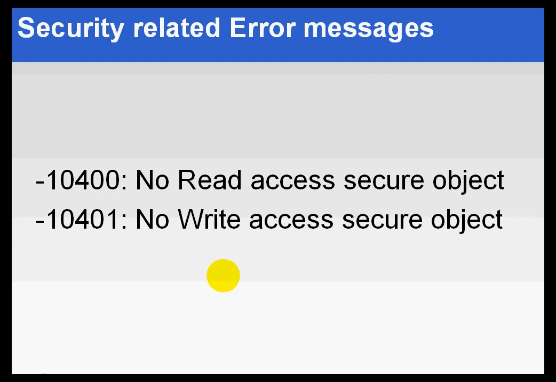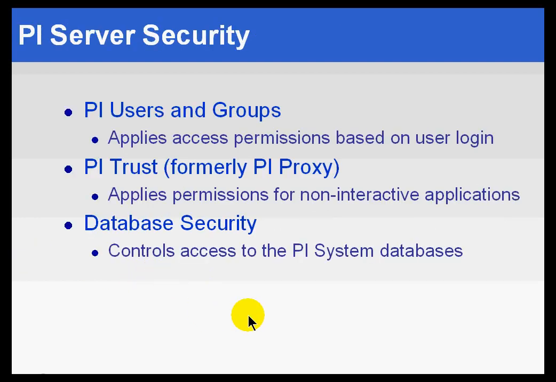We would like for PI, of course, to have whatever permissions that you think are appropriate for all the users and all the applications that have access to PI. So we want to make sure that those users and applications don't get these messages. So how do we go about doing this? What options do we have?